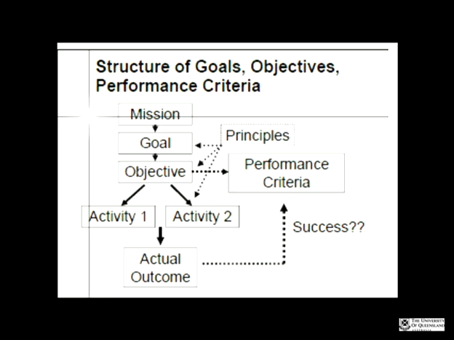And the idea of it is that you have, like a lot of these nested hierarchies, a very broad, all-encompassing high-level statement at the top. In this case, it's called a mission, but we also have vision and values sitting in there. Then under that, we have goals. Then under that, we have objectives. And you can see there that all of those help to feed down and guide the activities that we're going to invest our resources into. We're going to get an actual outcome.